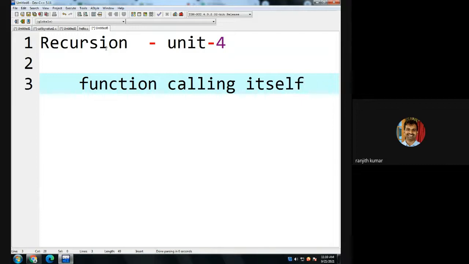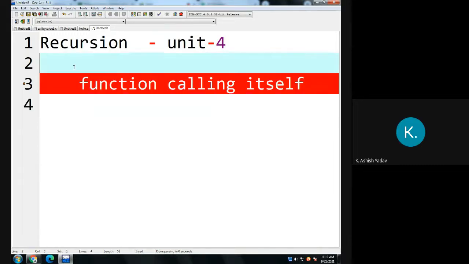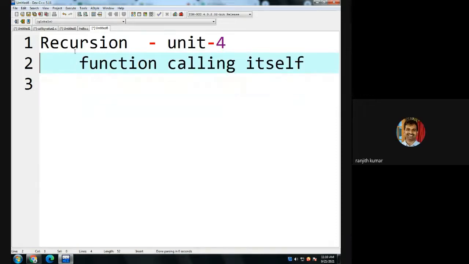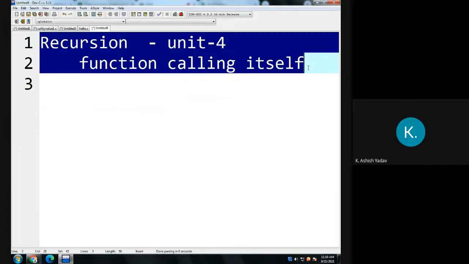Let's discuss now only. Let's discuss recursion also once. Do you have time? Can we continue? Yes, sir. So we will start recursion. Okay, let's discuss this recursion also until 11:30. We will stop at 11:30 because I have one more class. Okay, sir.